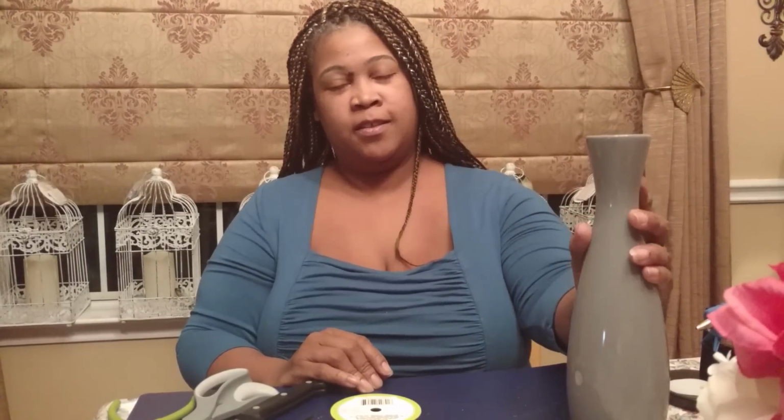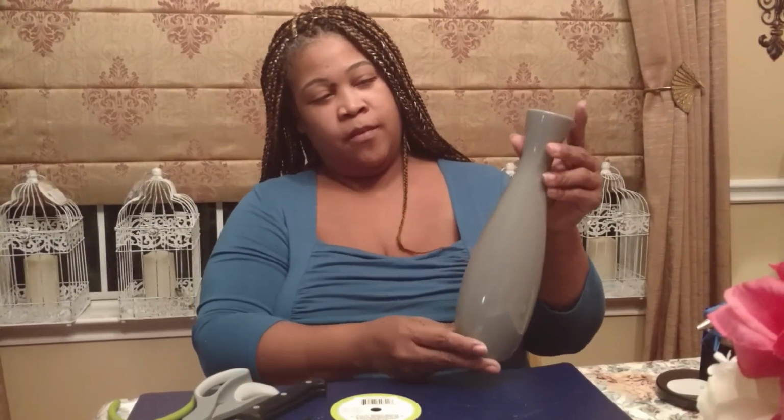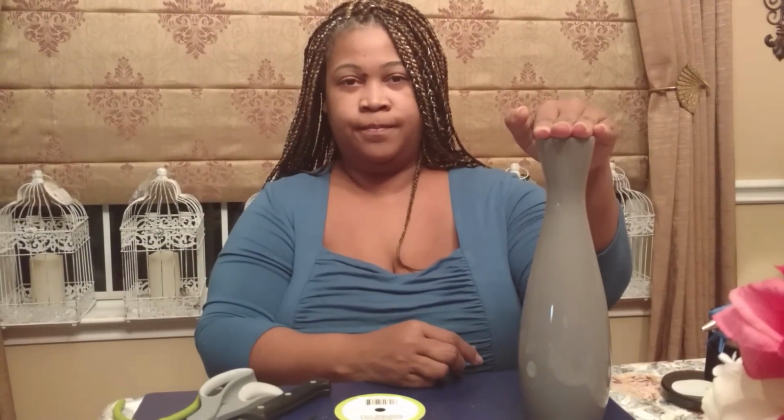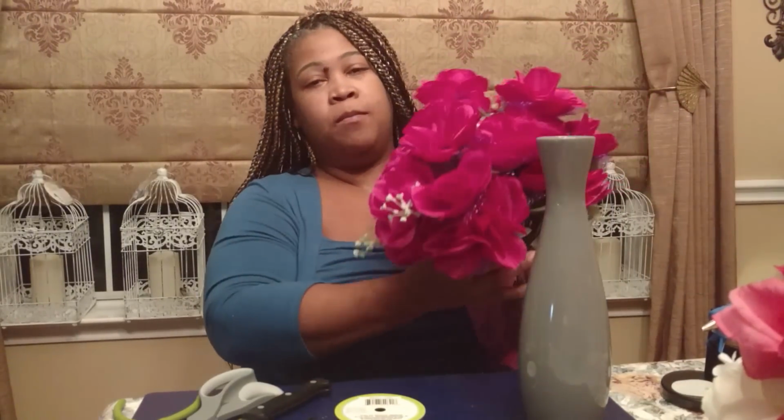And now we're going to move on to the medium to low floral arrangement. Okay, so now we're going to start on the second arrangement. And for this, I'm going to use this vase, which is simple and beautiful. That is gray. I got this from King Dollar. The flowers are a beautiful cranberry red color. King Dollar, Miss Lloyd, this one's for you.